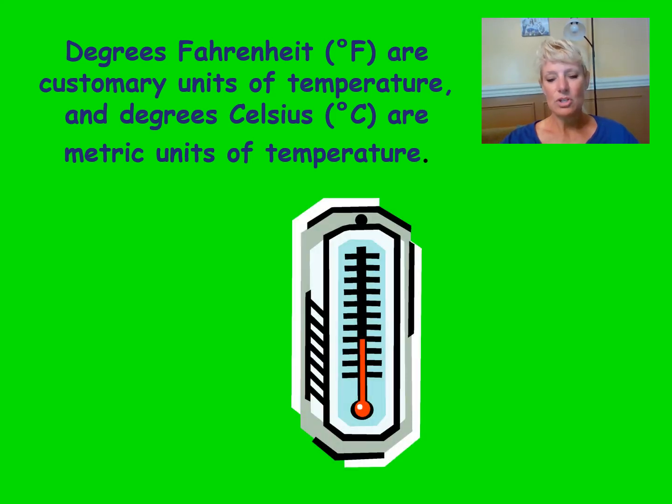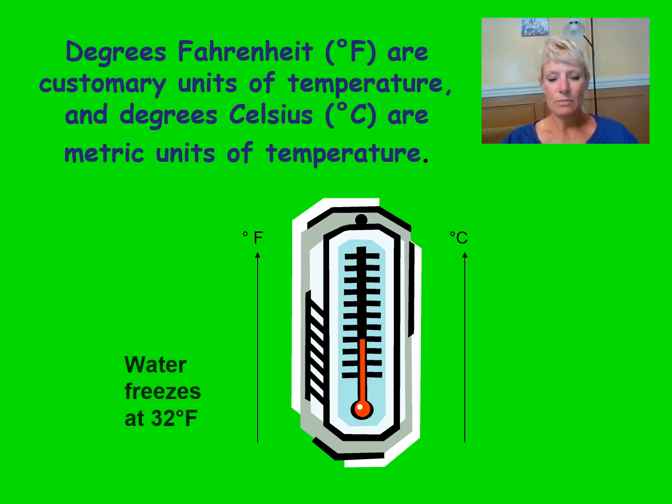So the first thing that I want you to notice is that when we're talking about temperature, this is a thermometer. There are lots of different types of thermometers, but this is the type of thermometer you might be most familiar with. Sometimes the thermometer is actually divided between the Fahrenheit and the Celsius. It has both of them on there. So Fahrenheit might be on the one side, Celsius might be on the other side. And remember, we use Fahrenheit.